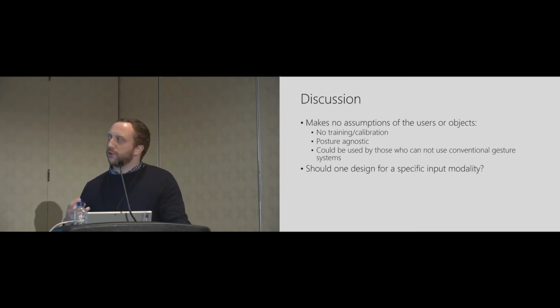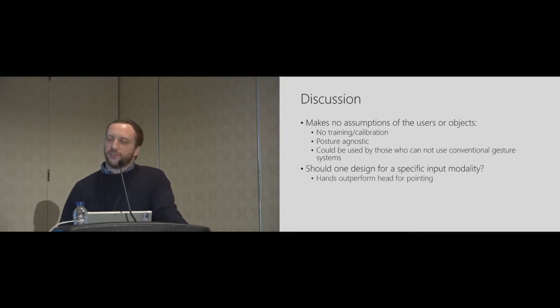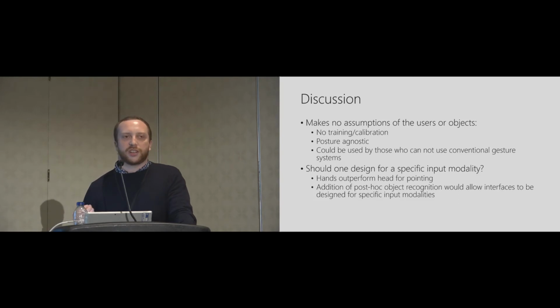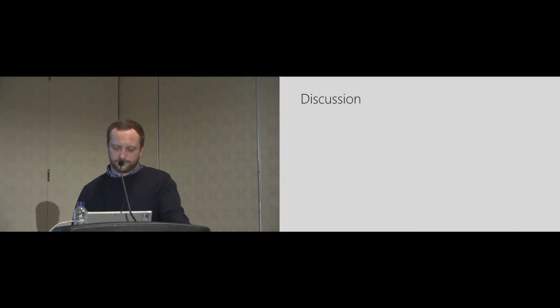But it also opens up the question of whether one should design for a specific input modality. It's been shown in the past that the hands outperform the head for pointing. And if we design with all input modalities in mind, we'd have to design to the lowest common denominator. However, in future work, if we added post hoc object recognition, interfaces could be presented depending on which input modality the user uses.